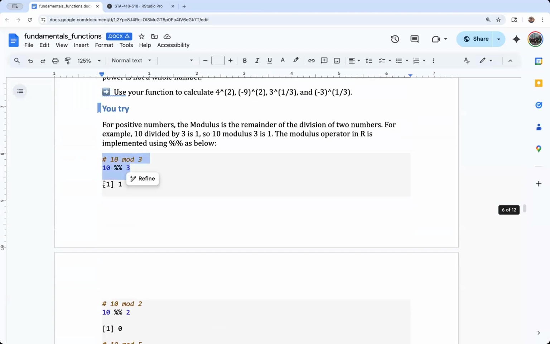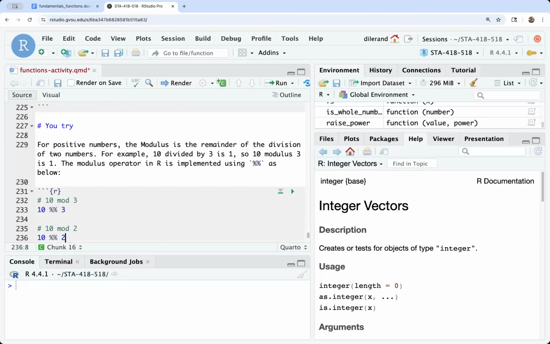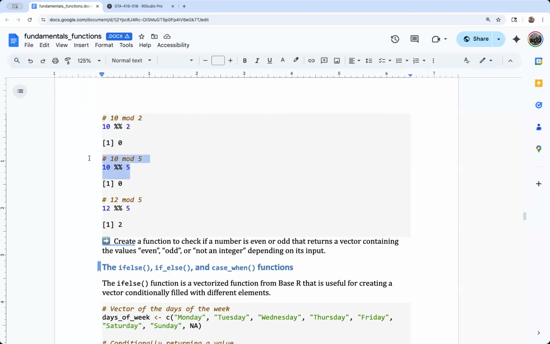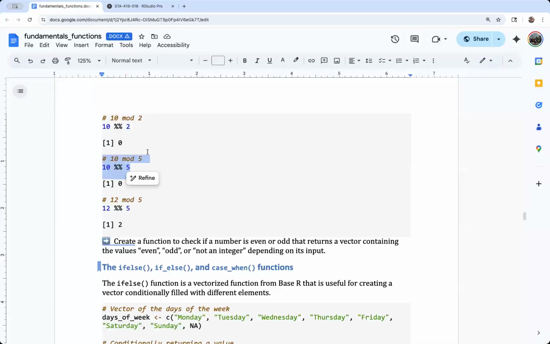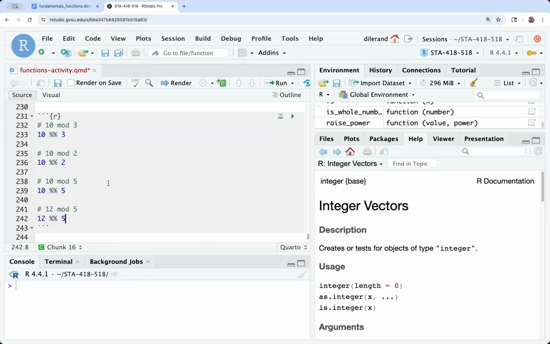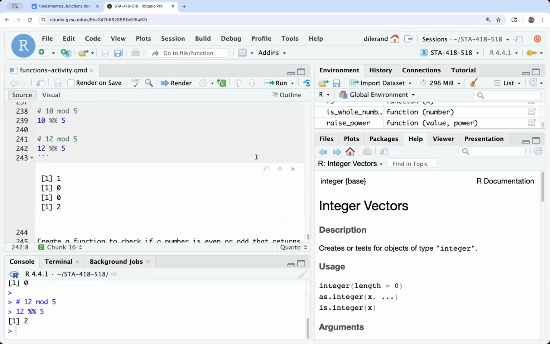You won't want to copy what's next to the square brackets yourself, or else that will give an error. Notice how I'm just selectively copying some of these pieces over. All right. And you don't have to copy this over yourself if you don't want to, but just showing it here. And then we can calculate those ourselves. Okay.